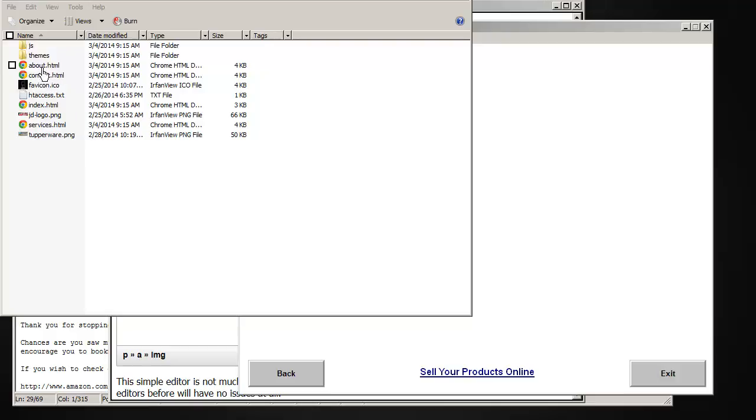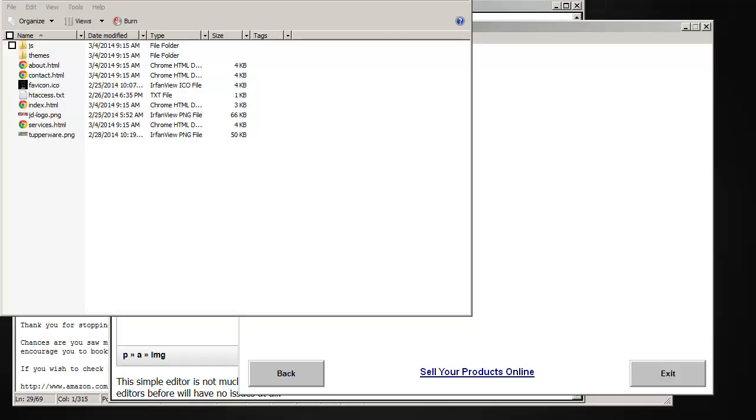Let me note right now that if you're using Chrome or some of the other browsers, the index page will not link to these files. If you open the index, you cannot open contact, about, and services, and that is a problem with Chrome and not the site. Chrome does not like, for some reason, jQuery Mobile and the way it's laid out when you use it on a local computer. You can use Firefox or some of the others and everything will be fine. That's just a note. Now, don't think there's anything wrong if you open it with Chrome and nothing works. Upload it to a web hosting account, you'll see that everything's fine.